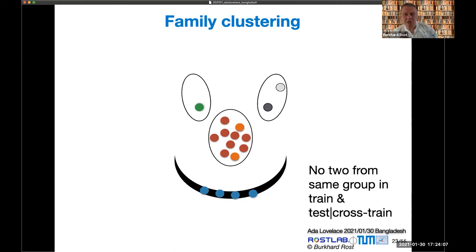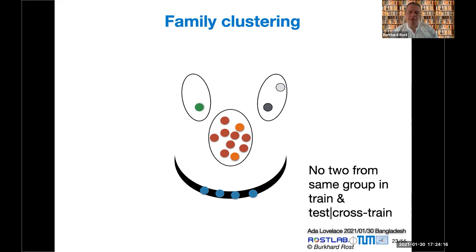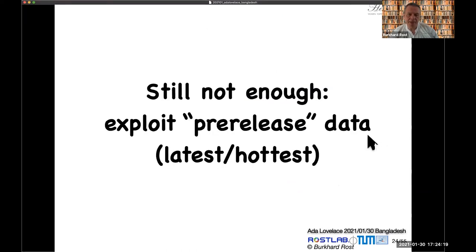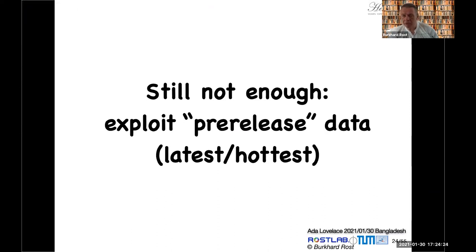You have to recognize that there are some trivial relations and some non-trivial relations, so that the non-trivial ones are what you want to learn. And this is sort of family clustering, and this is what I'm going to get back to in different examples later. This is still not enough. You need to use some other data sets, and there's a much longer story underneath. And it's not relevant. The most important point that I want to make, in computational biology, we have been developing tools that use machine learning over 30 years. And every one of these cases is such that people have been using them for years.